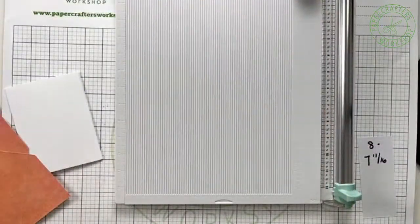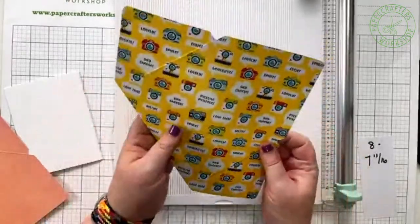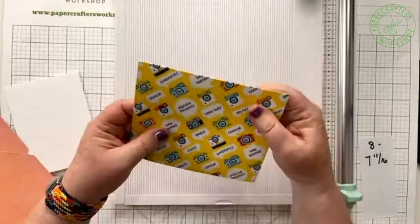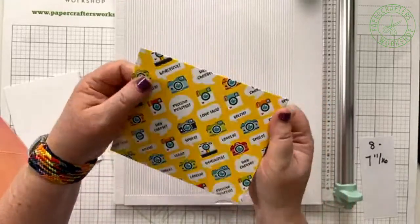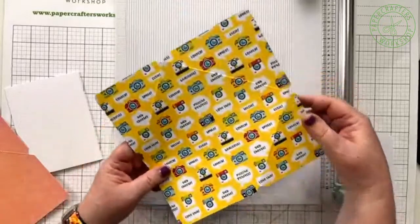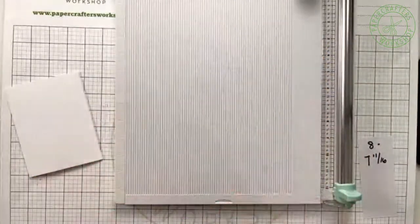And you can do directional. So this was a doodle bug paper that I found in my stash. Just keeping in mind that when you form your envelope, your pattern is going to be on a diagonal. It's not going to be square on. So that's just something to note. Absolutely, you can use directional paper. Just know that it's going to be ever so slightly on a jaunty angle when you form your envelope.